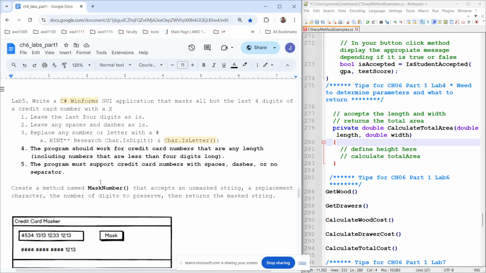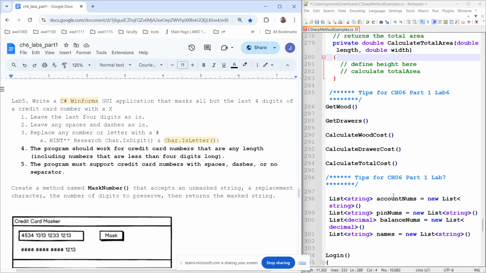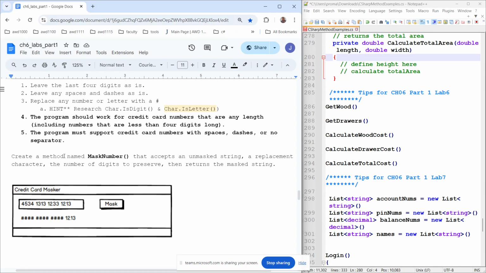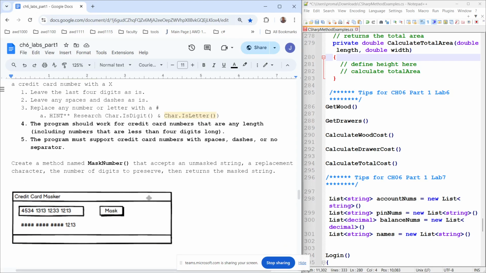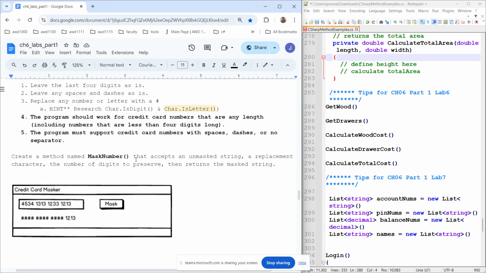Okay, the next one here is lab 5. I didn't put any tips on this one. Obviously we've already done this, we just did this this past week. This was that card mask. Now, like I said, if you want to try to copy it over, that's fine. Or you can just redo this GUI real quick and copy your code into your button event and then go from there and do the refactoring, kind of what we did on the refactoring.